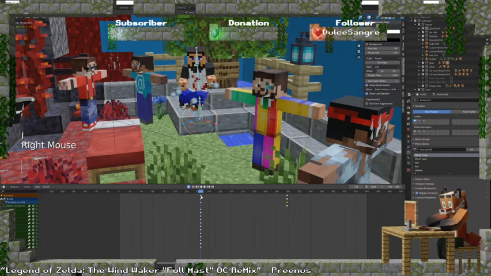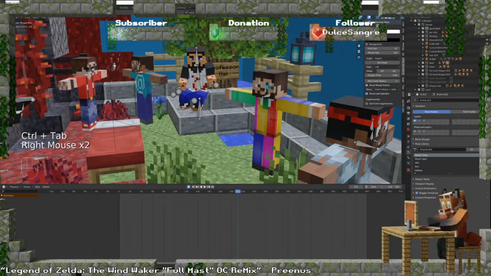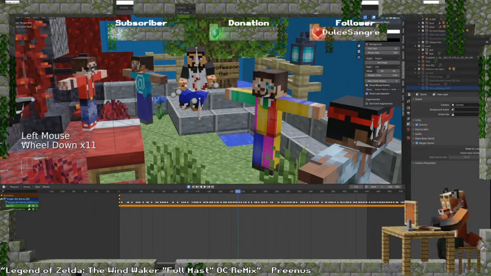Lock. There we go. Bring this over. Delete. Keyframe. And what is this keyframe? What is that doing? No idea. Oh, this guy needs to go. You, Dragoness Scale, need to go into unused because I don't need two of you.